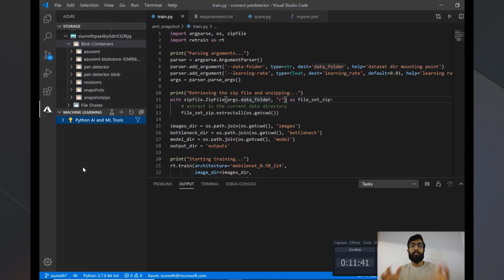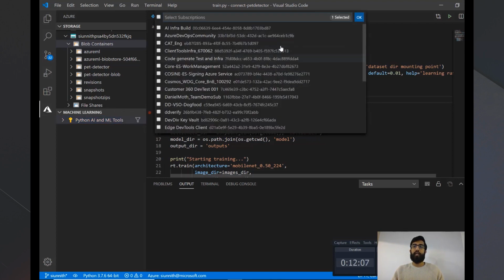So now, what am I seeing in this machine learning pane? Well, the very first thing that I'm shown is a set of subscriptions that belong to my Azure account. In case you don't have an Azure account, you'll be prompted for a sign-in. And so once you sign in, you can set up a subscription there. If you're Azure ML familiar or Azure familiar, you'll see that you might have more than one subscription. And if you want to filter it down like I have it here, you can just click this filter icon and you'll get a quick filter that you can then choose your subscriptions from.